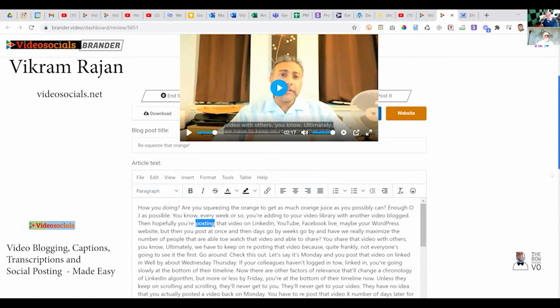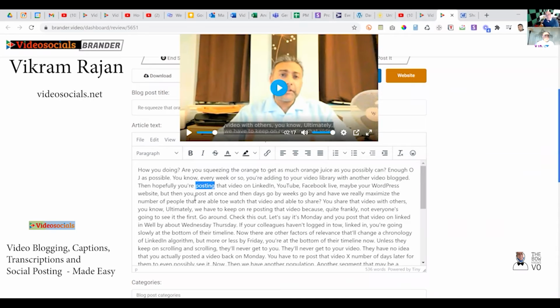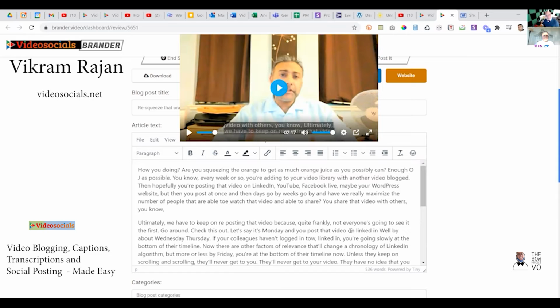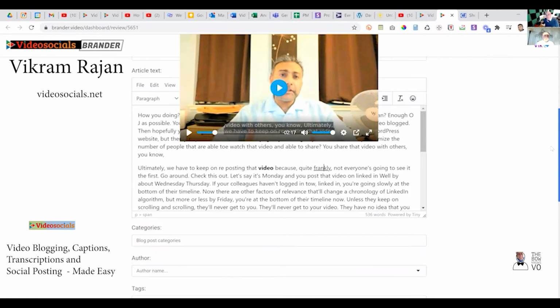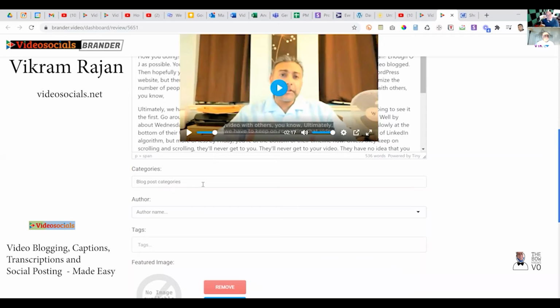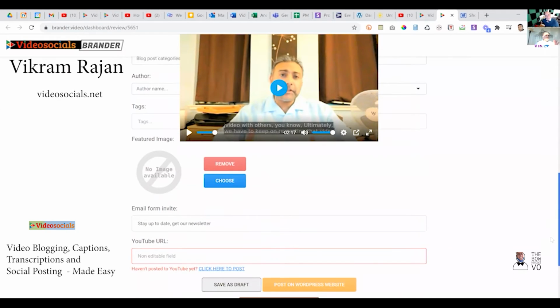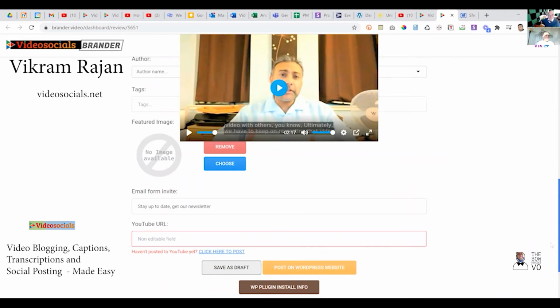And this is known as a WYSIWYG editor. What you see is what you get. So it works just like Microsoft Word or Google Docs. Paragraphs, wherever I want, I can make whatever I want bold or underlined, as you can understand. Bullet points, the whole bit. I'm able to pick categories if that's important from a WordPress, and authors and tags. These are, again, more specifics to WordPress. And I'm able to go back, and now this is using what you posted on YouTube already. And I'm going to show you what I mean by that in a moment.